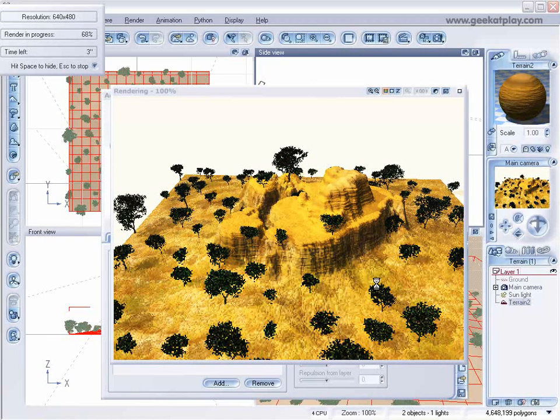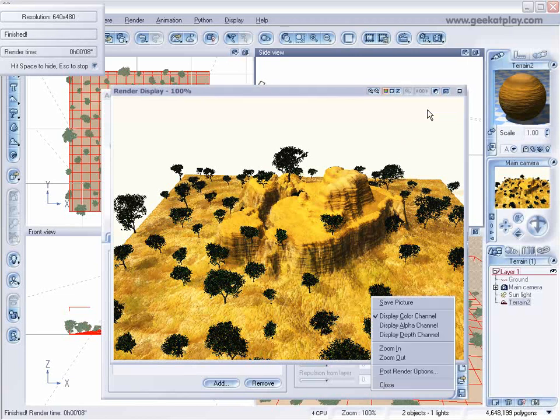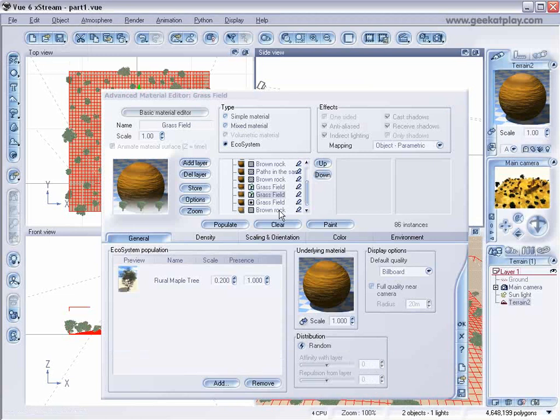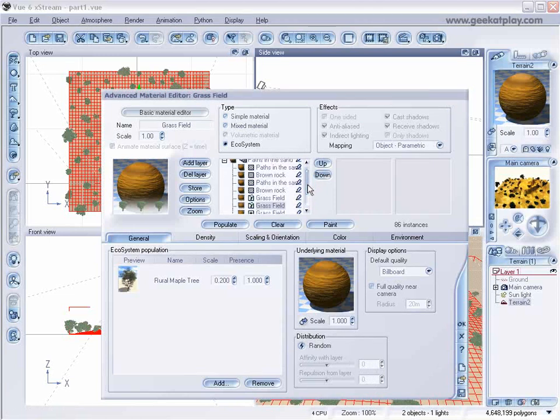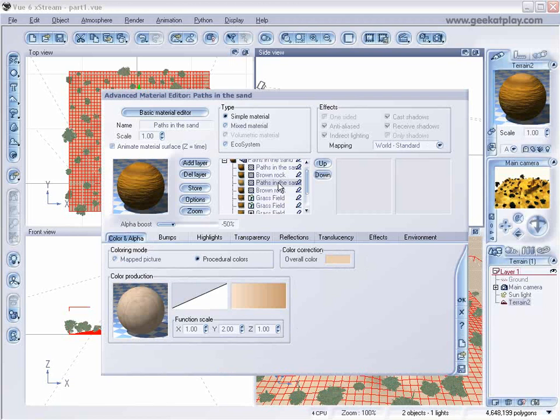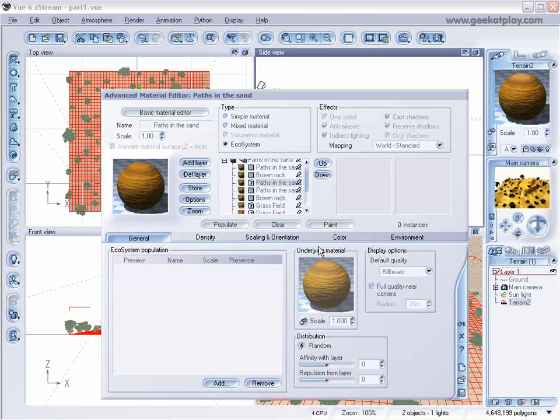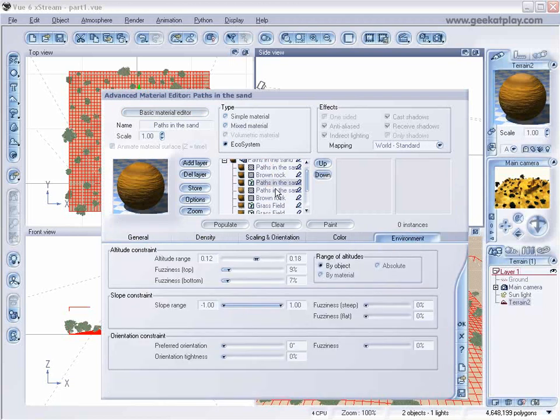In some cases, with the layers now, it is much easier to create something. And this is how the ecosystem interacts. And again, you can mix them, you can put them on different layers. And like I said before, if you create an ecosystem on this, the ecosystem takes its cue from the environment below.